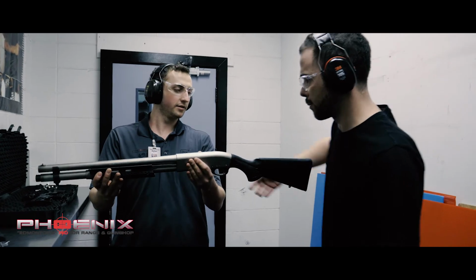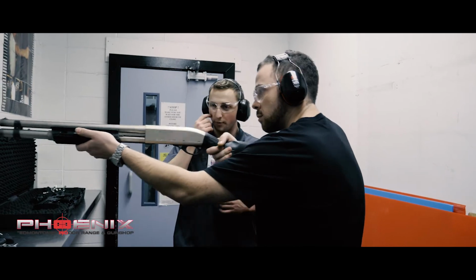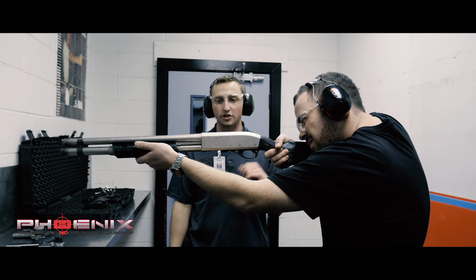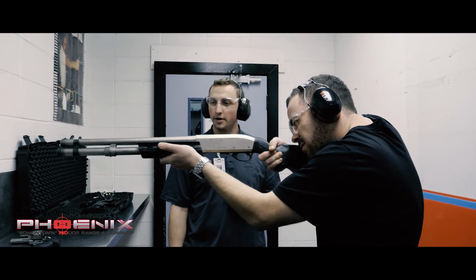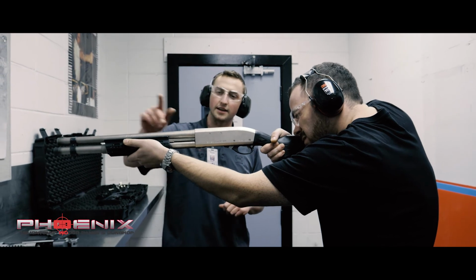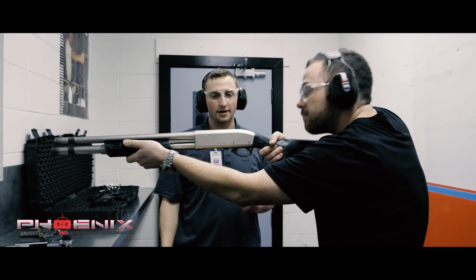Can I give it a hand? Sure. And you'll want to actually square up with your target a little bit more. Exactly, right on your pec muscle, just like that. Cheek touching the gun. Got a nice firm grip. Exactly, that's exactly it. And this bead here should look like it's sitting flat on that rail. Any questions?